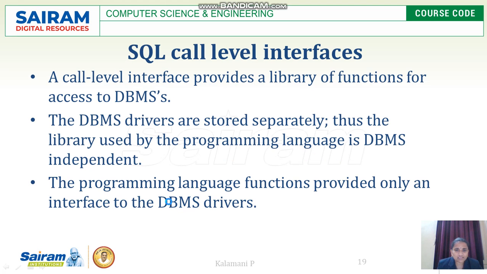Next is the SQL call level interface, which we are going to see in the next class. First you should be clear about JDBC-ODBC connectivity. This is very important when you are doing your project. Without the front end and back end, we can't do the operation, so to link both we need JDBC-ODBC connectivity. It is very easy to establish a connection between the front end tool and the back end tool. Thank you. Next class we are going to see SQL call level interfaces and stored procedures.